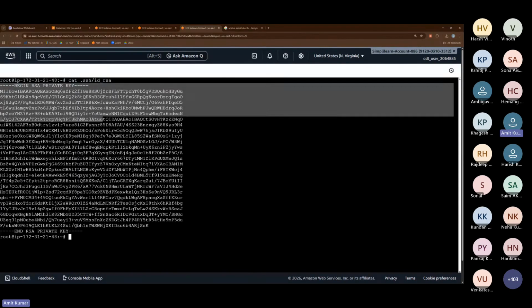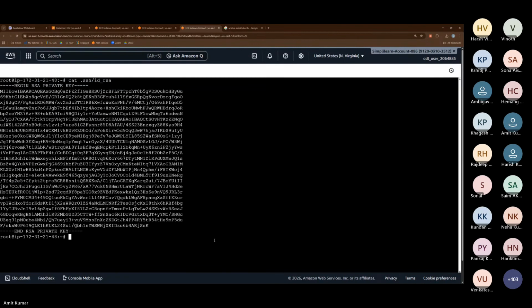If I print this file, you will see that it has a private key. Okay, and also this private key should have very restrictive permissions. So there you go. This is the private key.